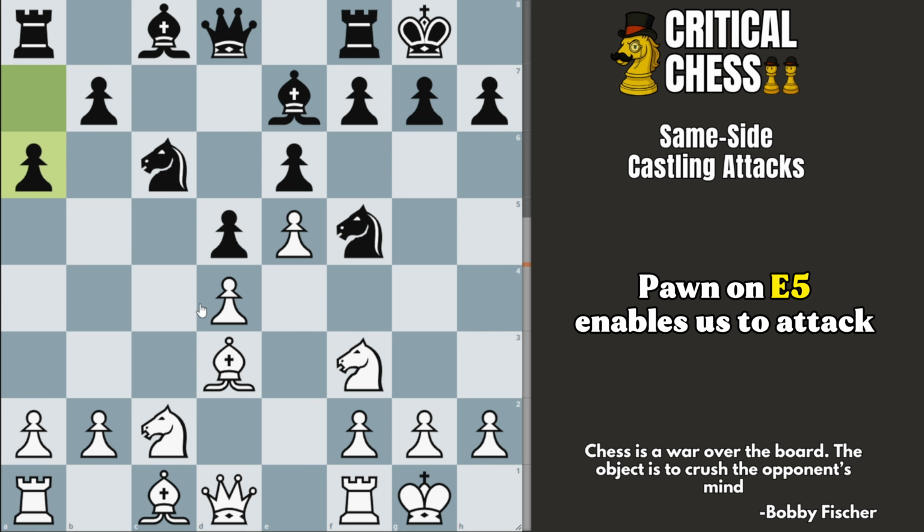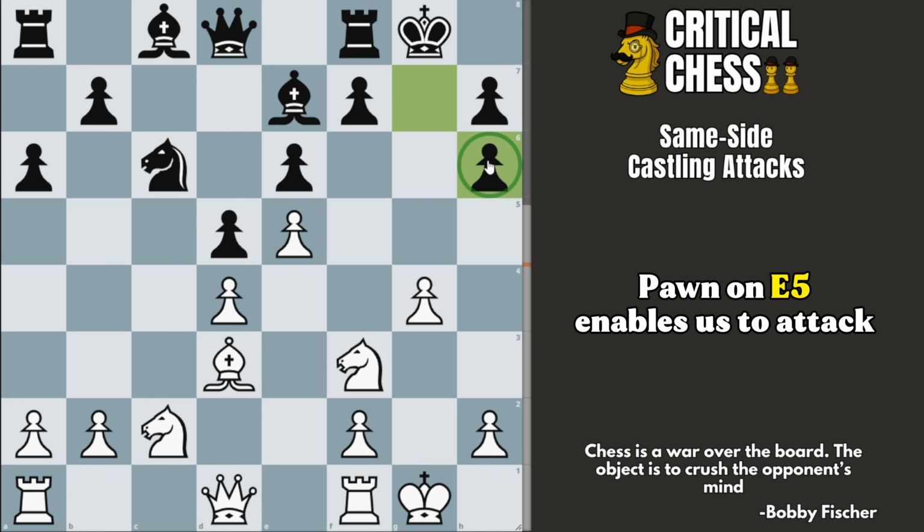Now in a position like this, we can play this move g4. The knight cannot take the pawn because it is very well defended. It has to go to h4, or it has to go to h6, where it will be taken, and then this will be very, very weak. This is of course uncomfortable for the black pieces.